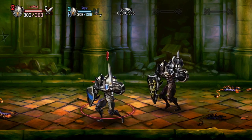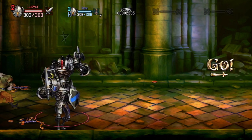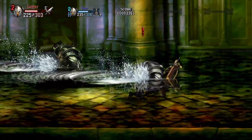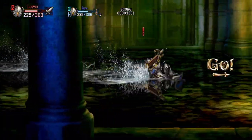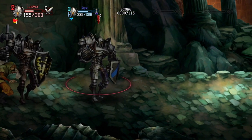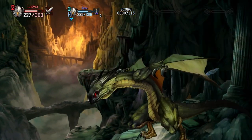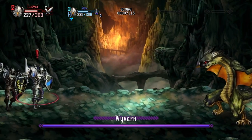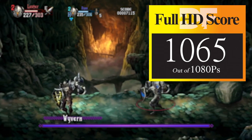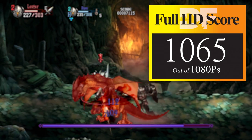Now, all of this is presented at 60 frames per second as well, which largely holds steady during the action. Yes, it's another 60fps 1080p game. Sure, it's 2D, but this is another great example of what a designer could create on this level of console hardware. Remember, the PS3 was unfortunately rather outdated as of 2013, yet here we are, still enjoying games with visuals of this quality. So, as was the case with our last game then, I feel Dragon's Crown deserves a solid 1065 as well. Another sterling example of how to do high-resolution 2D gaming on this older generation of hardware.